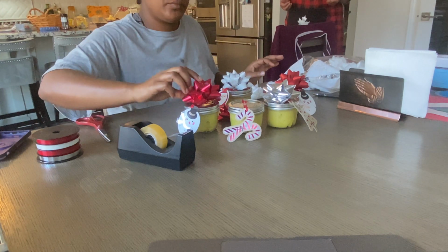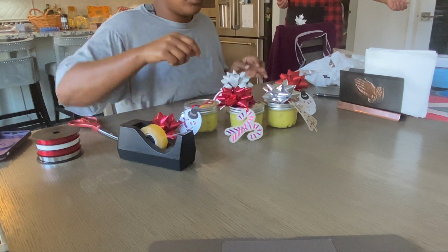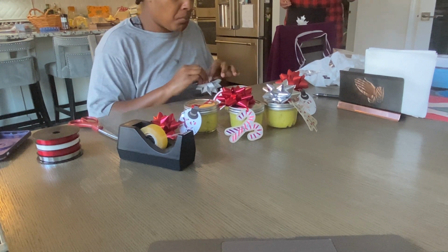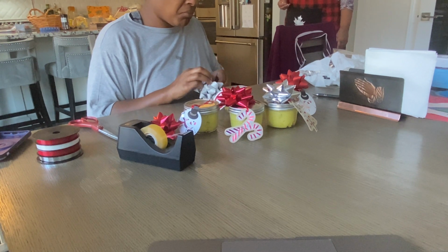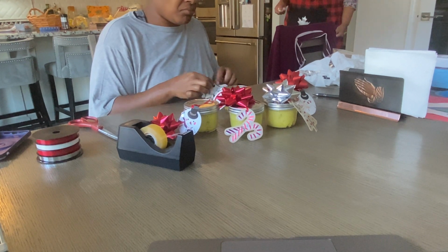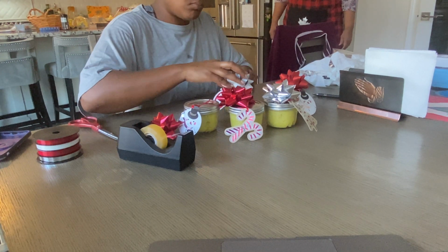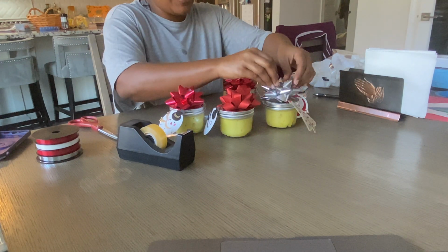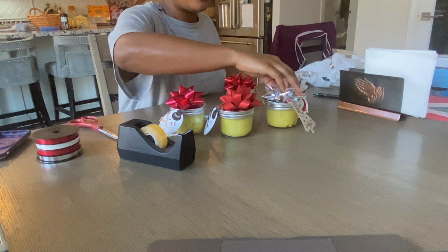So after I pick out bows for each jar, I'm then just going to go ahead and stick on the bows. For the most part, all bows, at least the ones I buy, come with their own kind of sticky part. You just have to peel the paper off. So you'll see that I'm just peeling off that paper, and then I will go ahead and stick it on to the top of the jar. I'll hold it down for like 2 seconds, but it sticks very quickly.